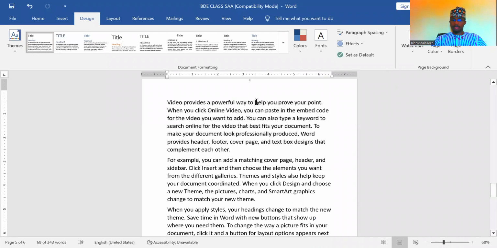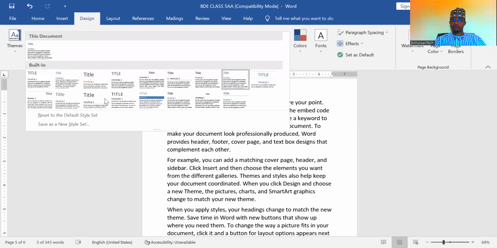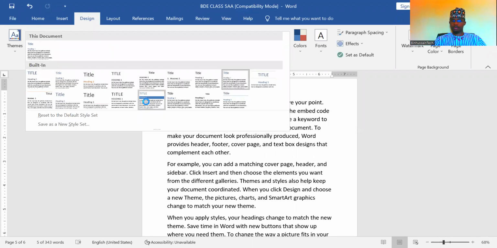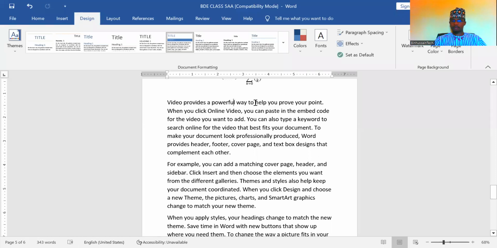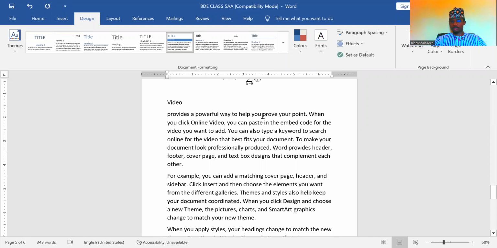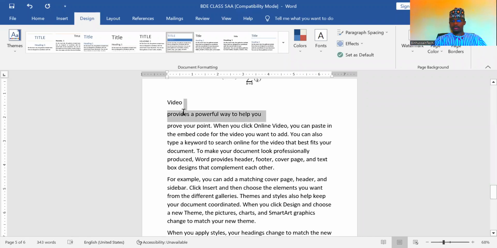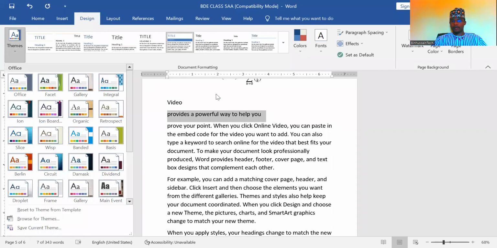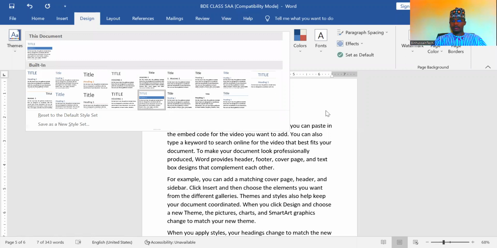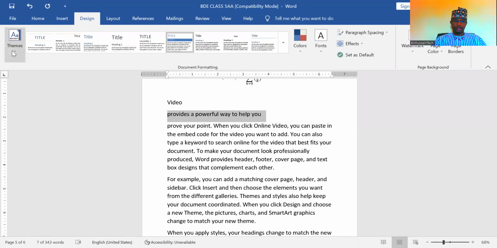That means when you are using a template that has a color, for example, I'm using this. If I have some subtitles that I have set, you have to set this actually earlier. Let's assume I'm using something like this, and this is a subtitle, and already I inserted a color on it. So it's expected, because I did not earlier give it a title. Had I given it a title, it could have worked better actually. So anyway, you can maneuver this. I think it's going to take much of our time, being that we have a little time.